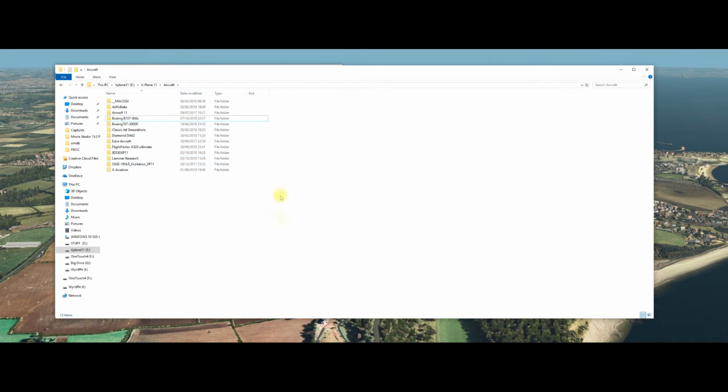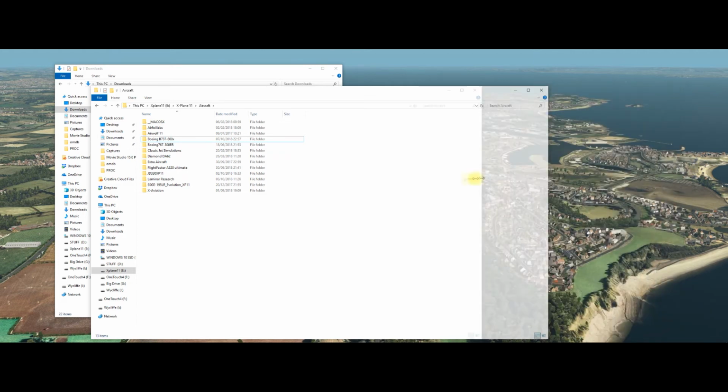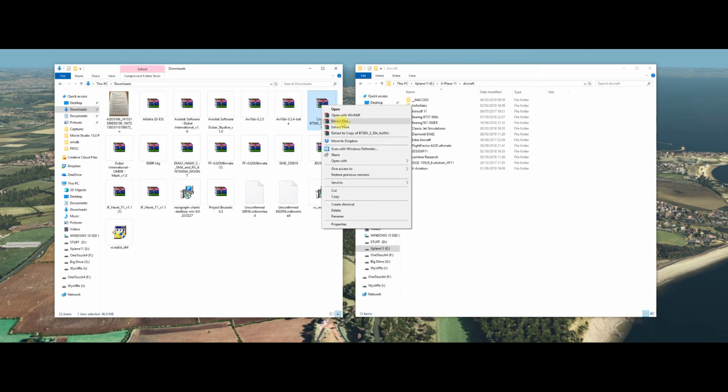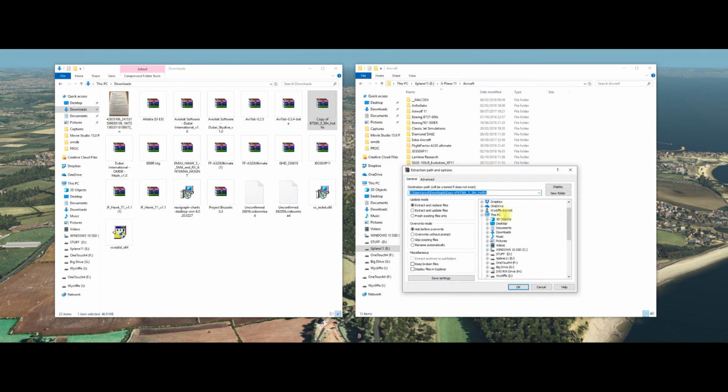So we'll go back now to our downloaded Zibo mod folder, and I'll show you what we need to do now. Let's get rid of this, just minimize this a minute. There we go, pull it over. We'll leave them both on screen. Now it's time to extract all the files in the downloaded Zibo mod folder. So it's a case of right-clicking, extract files to. Whether you use WinRAR, WinZip, or even Windows' own extraction tool, you need to put all those files into the copied folder that we made.